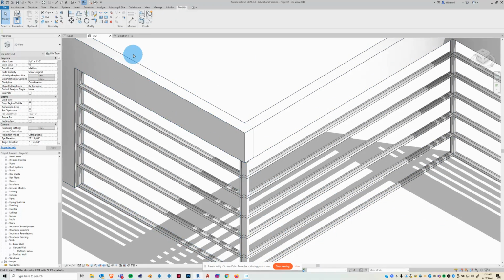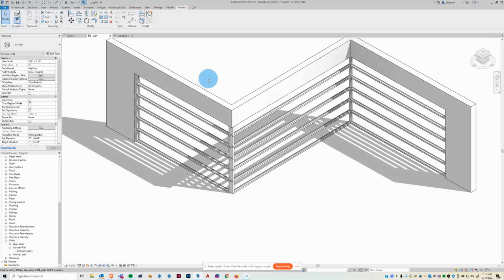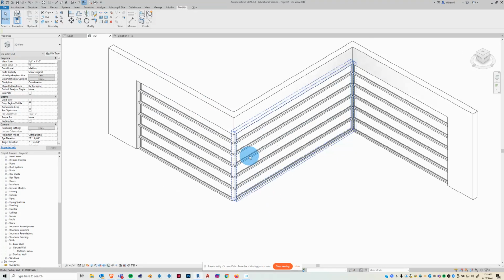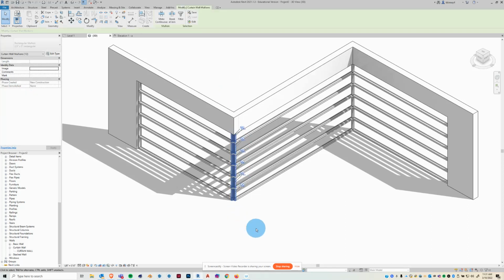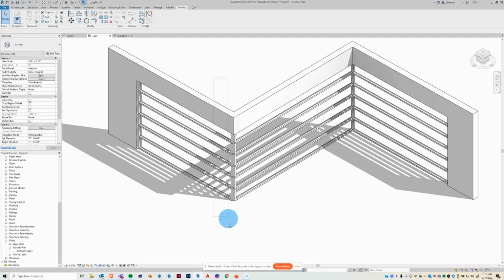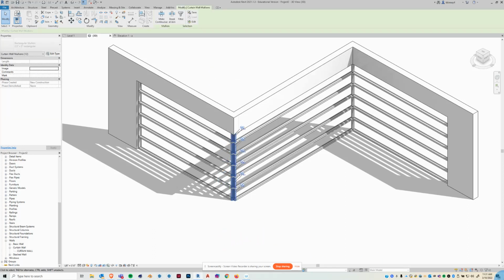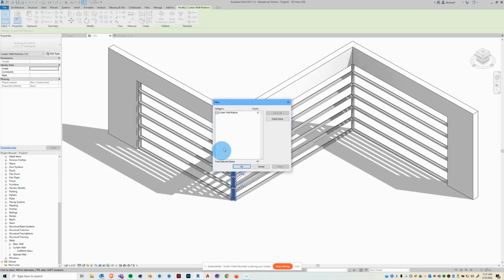So I like the look of that because this is sort of a wrapping curtain wall and I want to keep with that. All right, I'm going to add some more verticals, but first let's handle these corners. So what I'm going to do is just select the corner just like that. Okay? So I just made a selection here. I've selected both sides.